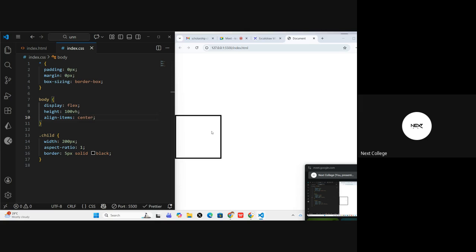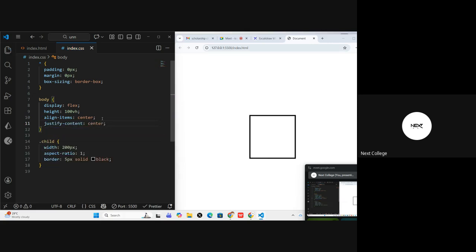Without any height, it's not going to work. Give it a height, then you make use of align-items at the center. Then the next thing is justify-content center. Once you make use of justify-content center, then we'll be able to place this particular element at the center. Do you guys get it now? All right, okay. Is there any question based on what we are able to achieve now, placing this box at the center?